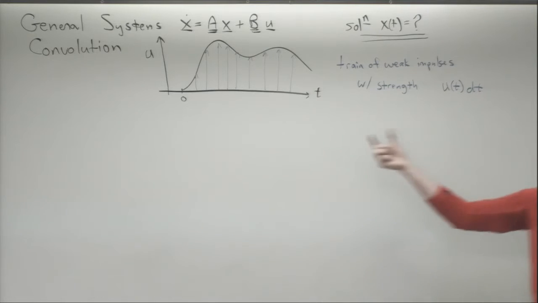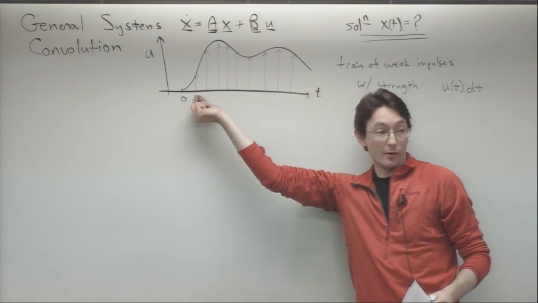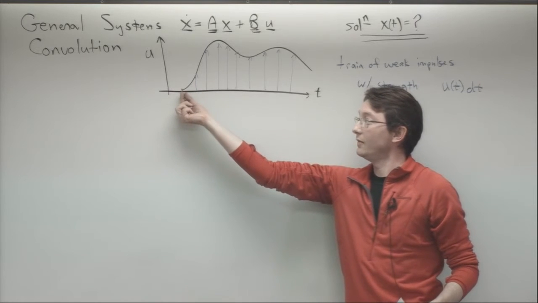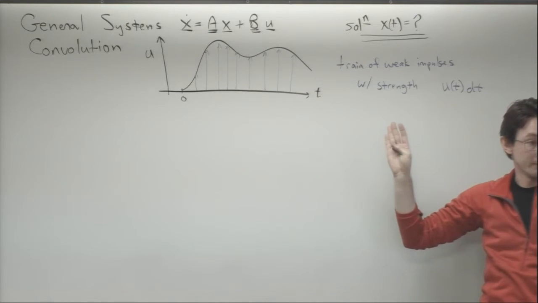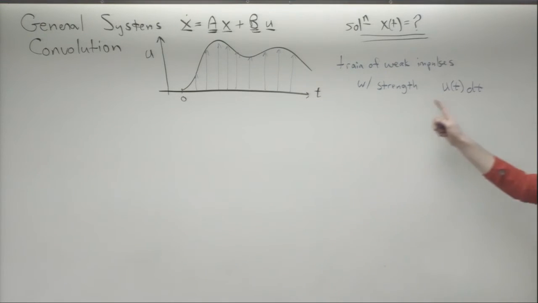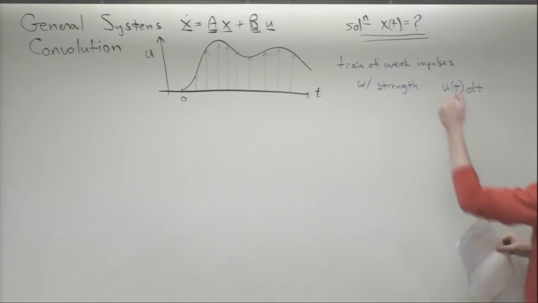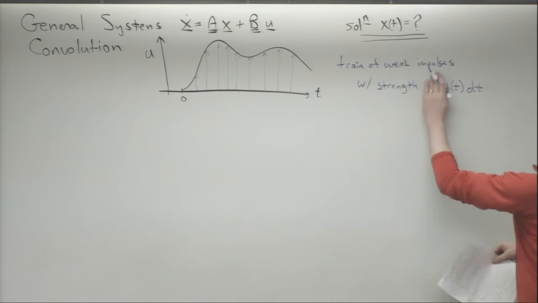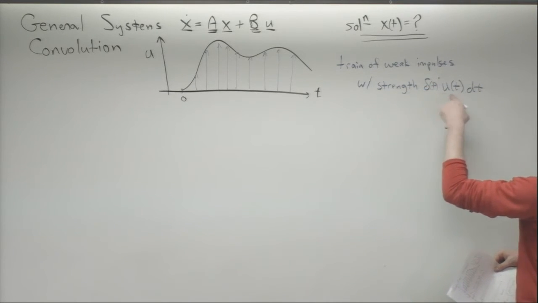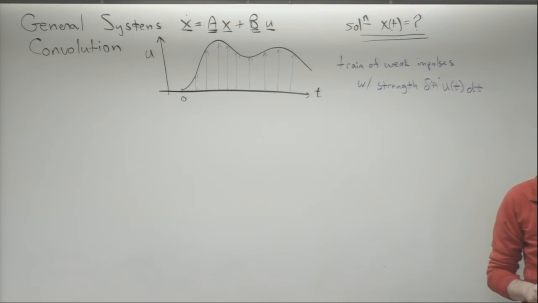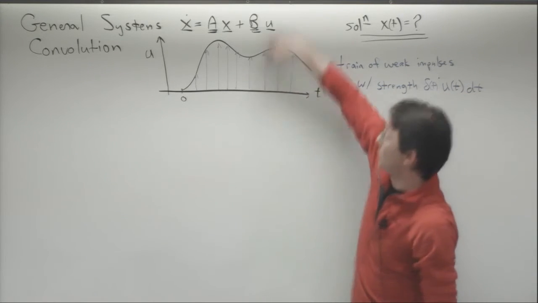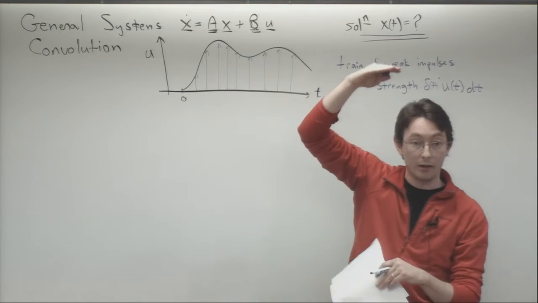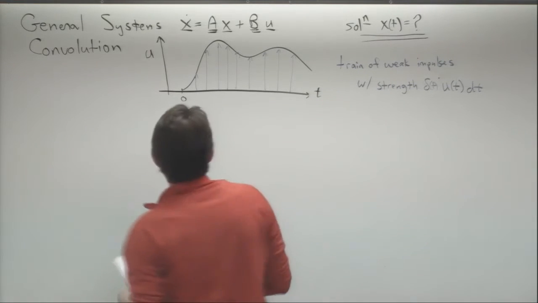And remember, we can take the limit as dt gets infinitesimally small. So I have this continuum of infinitely small, weak impulses that are contributing to this full u function. I have a train of weak impulses. Each of them has a strength u of t times dt. So these are like little delta functions. Delta of t with a strength u of t dt. Okay? Remember, if these didn't have this infinitesimal here, then these would go up to infinity, and when I integrated them, I'd have a discontinuity in my solution, which we know is not going to happen.